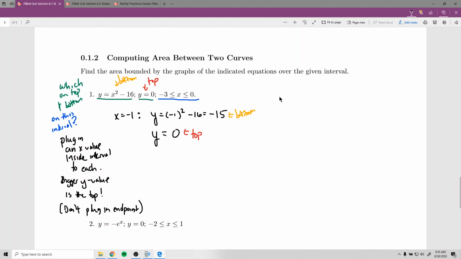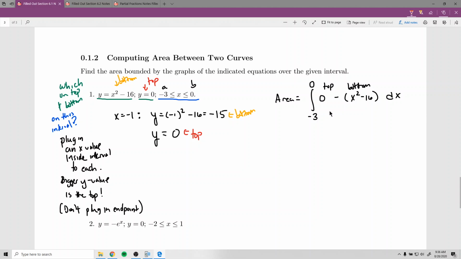Right, so the way we set up our integral to find the area, these are the bounds, so, oops, a is the smaller number. A is -3 and b is 0. We integrate from 0. I keep doing that. The 0 is messing me up. We integrate from -3 to 0. We do the top, which is the 0, minus the bottom. Since we have two terms here, make sure you put parentheses for what you're subtracting: x squared minus 16 dx.